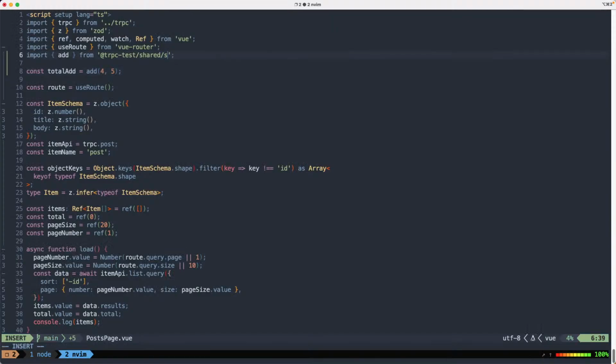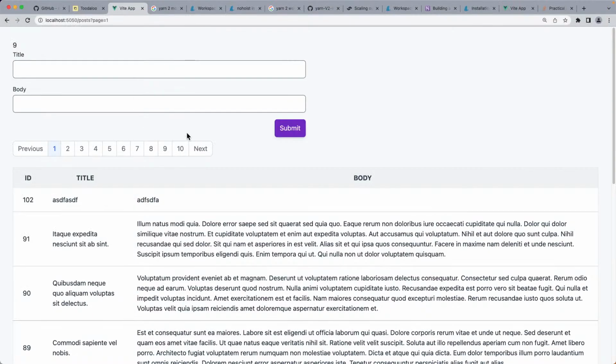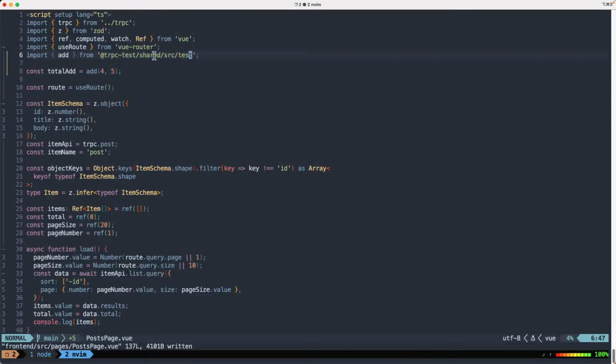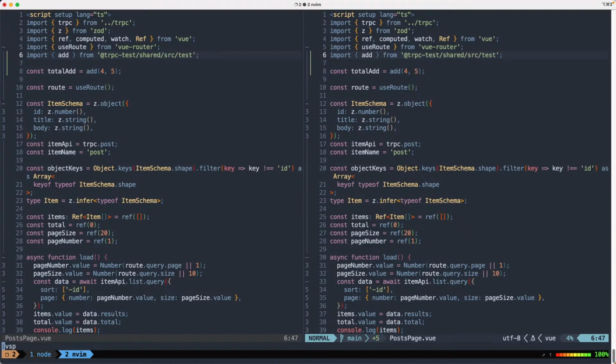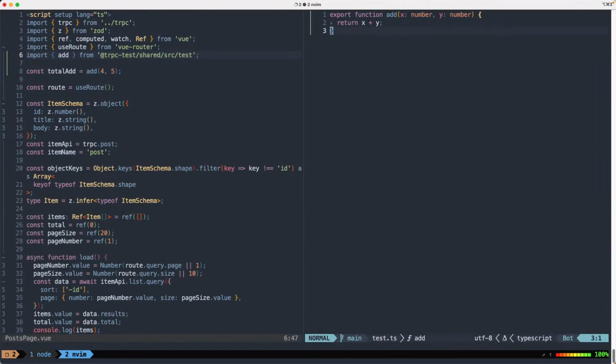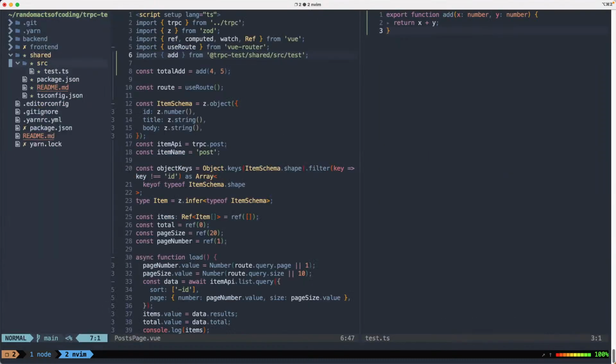Given that that failed, let me see if I could do something like this anyway. And it does work. So I can go into the details here. Now let's get into test.ts and let's create an index. But because it's in source, I don't know if I'll directly be able to access it.